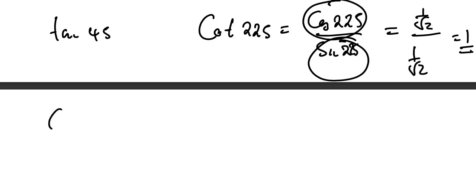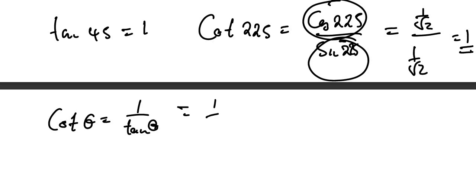What's the first thing that comes after cot? Cot theta is equal to what? That's what we're asking. It's simply 1 over tan. So get tan. Can we get tan 45? Yes, there's a special angle 45. We can get it. It's a 1. So meaning here it's just going to be 1 over 1, which is now going to be a 1.